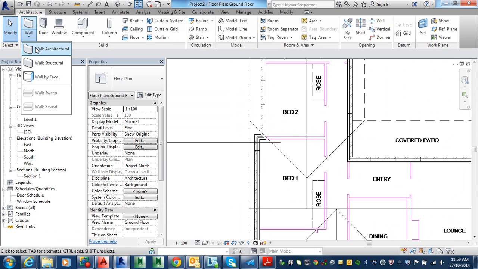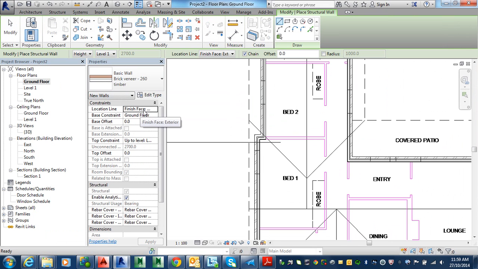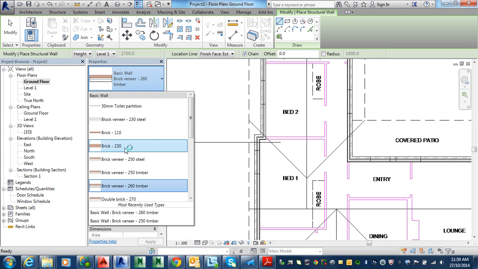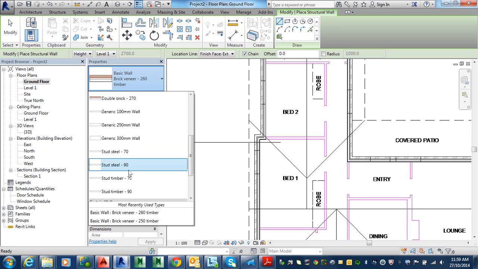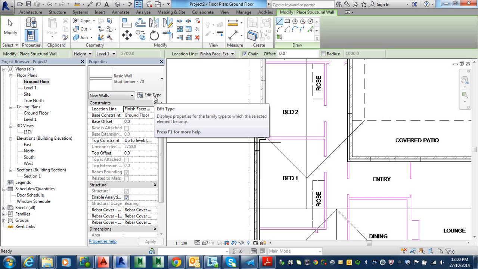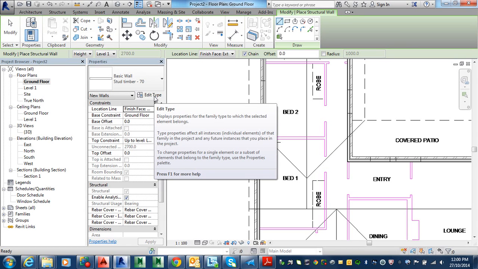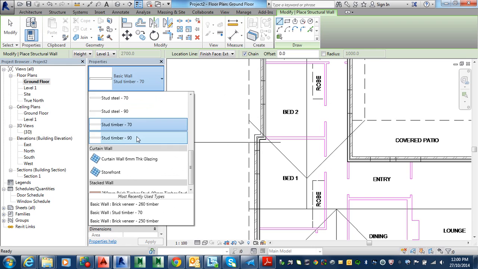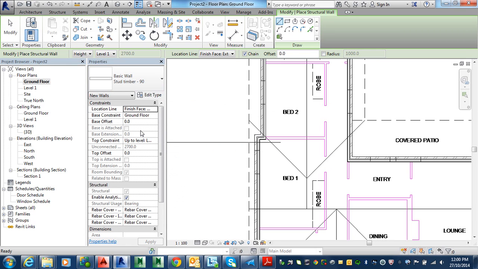So let's go with the wall here. Instead of having those double lines and all that, I'm just going to do a generic wall here. I'll probably still call it a start wall. So I might start with that. Go with a 90. Oh, what's a 70? Sorry. And this one I could modify and add the gyprock if I want to. It might get a bit messy with so many lines, so I might just stick to the 90, like I said before, because it was something plain. It's not important to us. We're not going to get quantities or anything like that out of this.